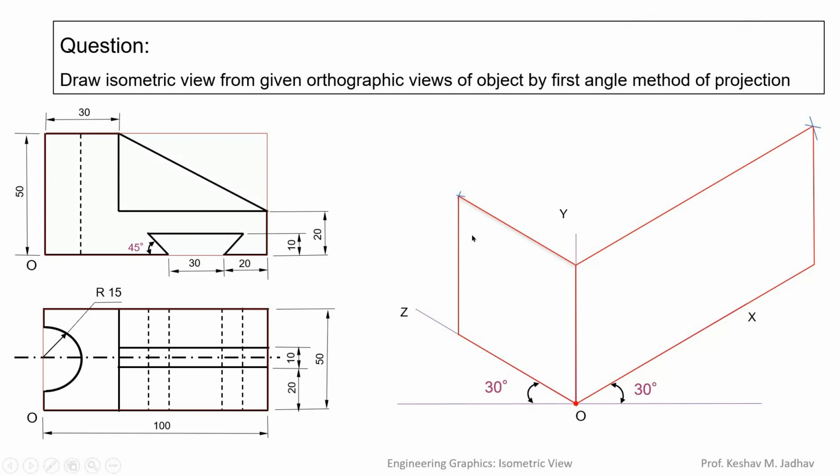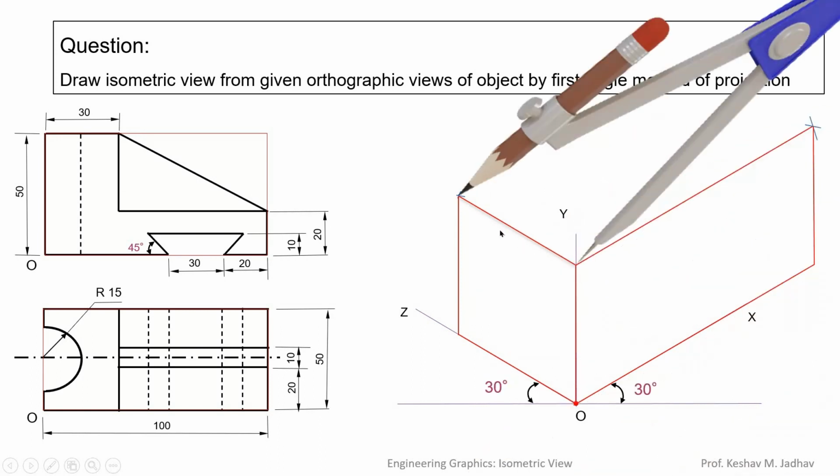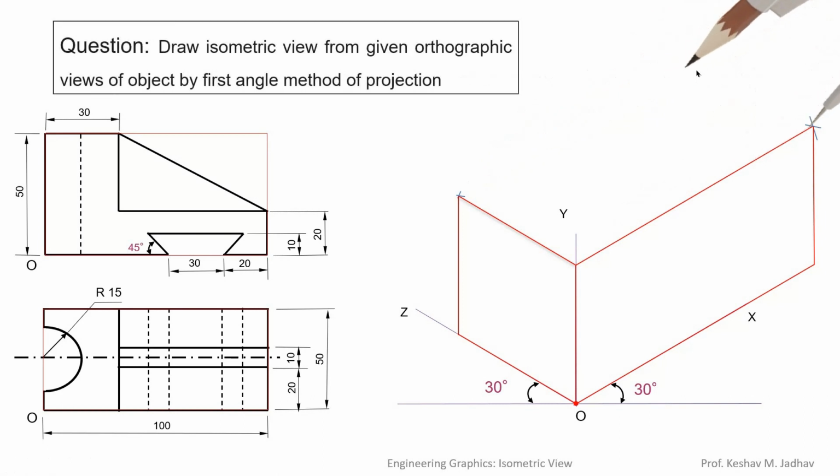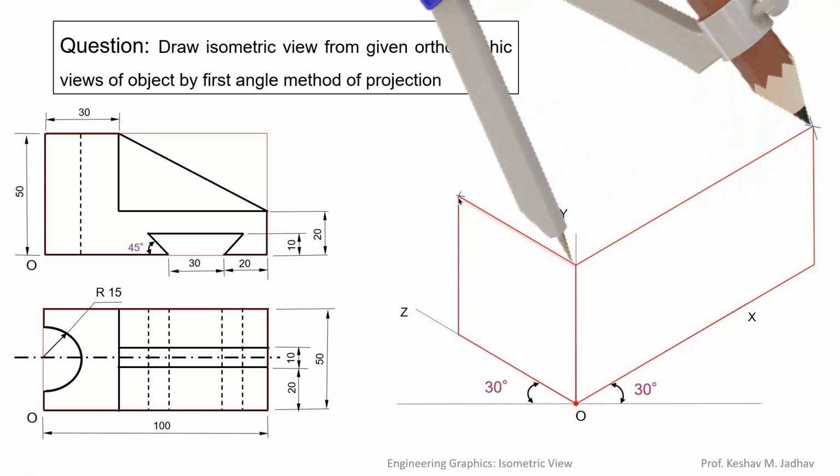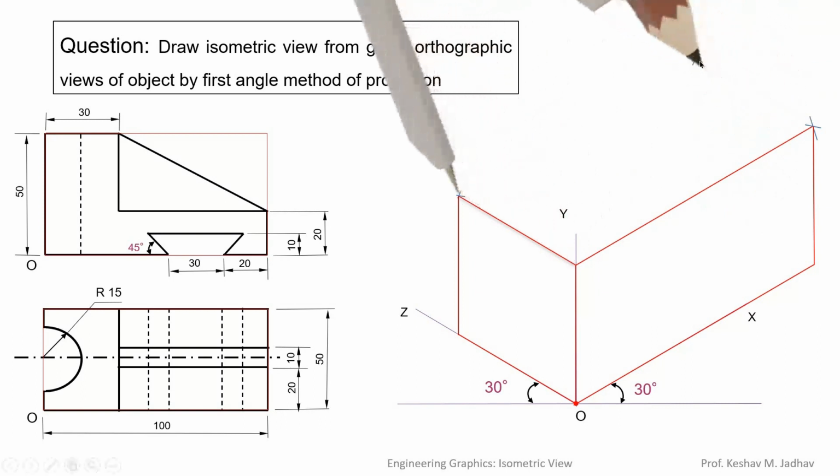So similarly on this side there will be plane parallel to this XY plane, and on this side there will be plane parallel to this YZ plane. So by taking this much distance in the compass, take this as a center and draw arc on this side. Then by taking this much distance in the compass, that is 100 mm, and by taking this as center, draw intersecting arc like this. Similarly at bottom side also there will be one plane.